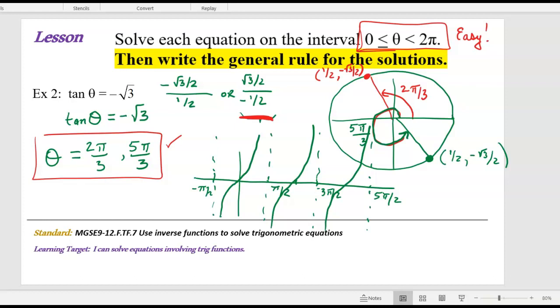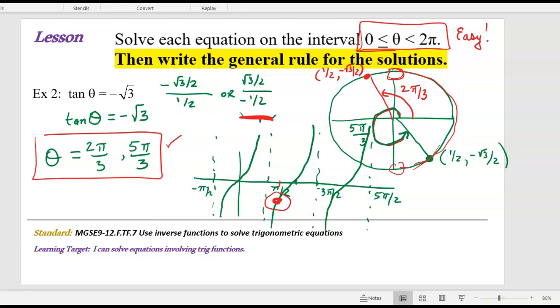If you go to Desmos, which I didn't go to Desmos, we have one portion of the graph from negative pi over 2 to pi over 2. That was from negative pi over 2 to pi over 2 on the unit circle. That is where we built the inverse function, but we're not there. So the question is, where is 2 pi over 3? 2 pi over 3 is about right here, which means that's where my solution came from. The question is, what angle gives me out a y value of negative root 3, and that's it right there, 2 pi over 3. That's my x value.